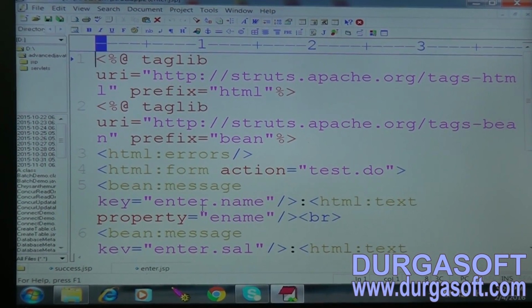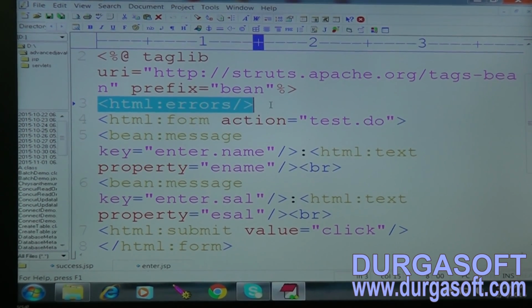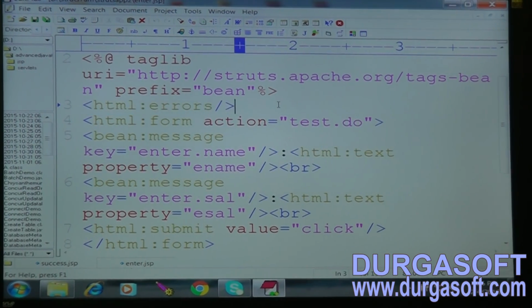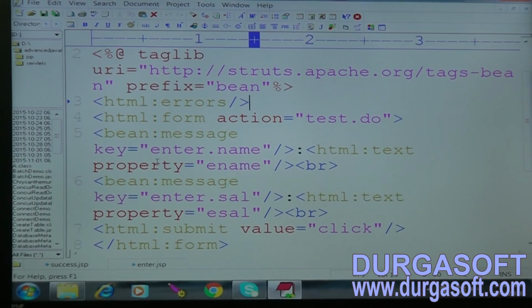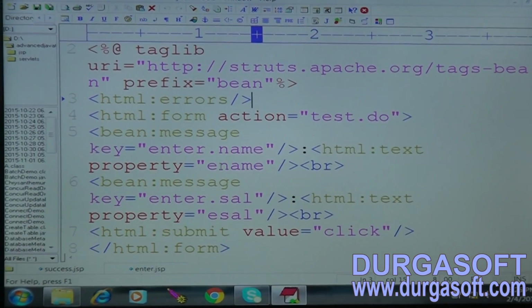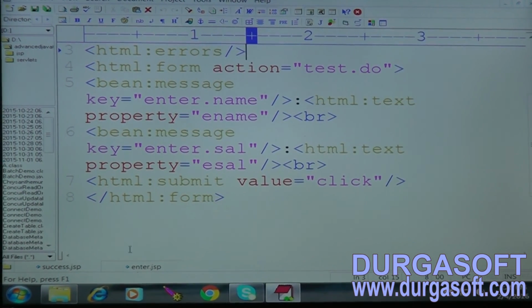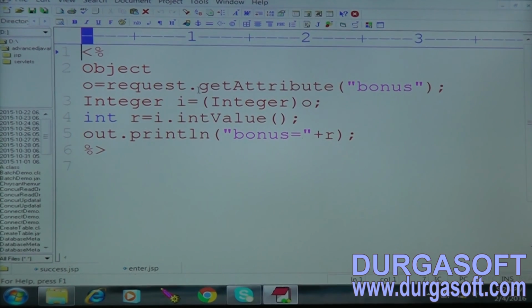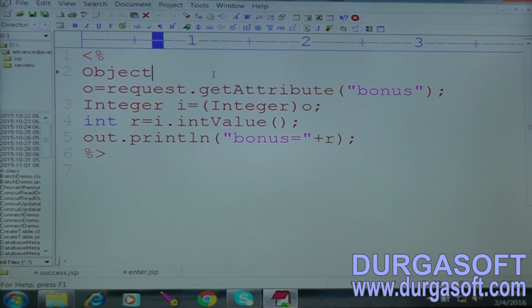I am defining all the error messages here itself, HTML colon errors, right? The next action test.do, bean colon message, key is equal to enter dot name, then properties I am declaring like this. Then success.jsp, get attribute, which scope we are setting, request scope.